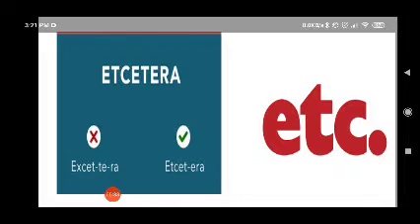Now what is this word? E-T-C-E-T-E-R-A. It is pronounced not as 'excetera' but 'et cetera'. Et cetera is used as a short way to say 'and so on'. If we have a list of things and instead of writing the whole list, towards the end we write the short form E-T-C, which is 'et cetera'. For example, cookies, cakes, ice cream, et cetera, are examples of dessert. Many times we make the mistake of saying 'excetera', but the correct pronunciation is 'et cetera'.